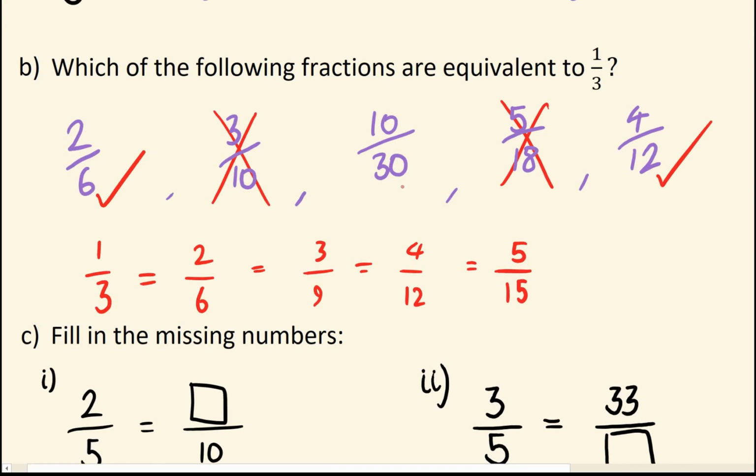This takes us to 10/30. There are a couple of options. We could keep on going, adding 6, 7, 8, 9, and 10, and then the bottom number is 30. However, we should be able to see that 10/30 is just both these numbers times by 10. So it is equivalent. So whenever you times both these numbers, 1 and 3, by the same number, that will always be an equivalent fraction. And that's actually exactly what we've done here. Here I've times 1 and 3 by 2. Here I've times 1 and 3 by 3, and so on and so forth.